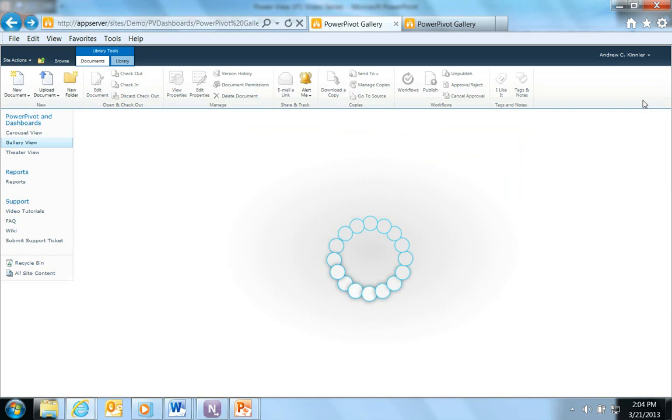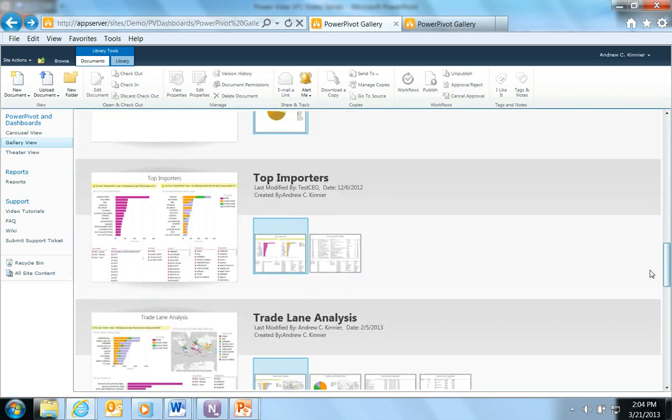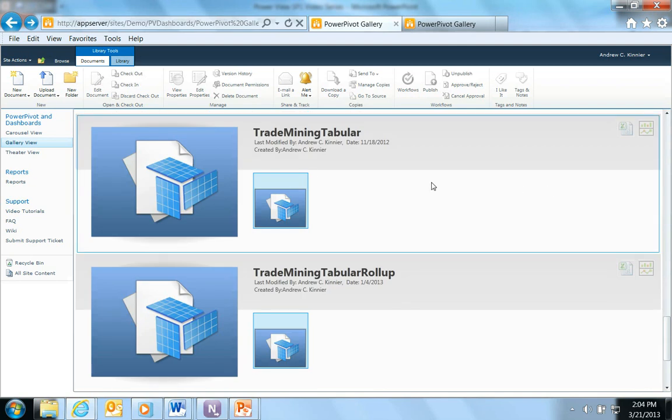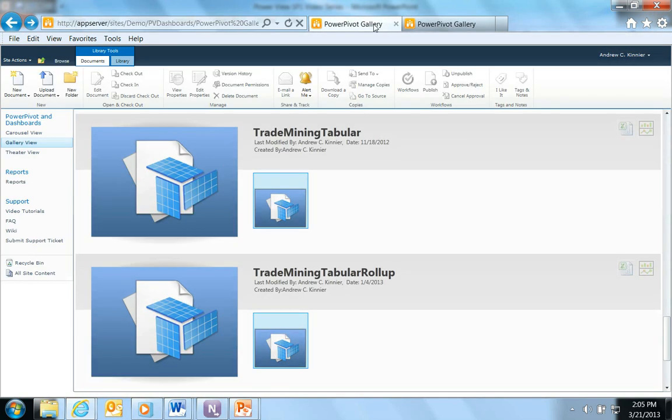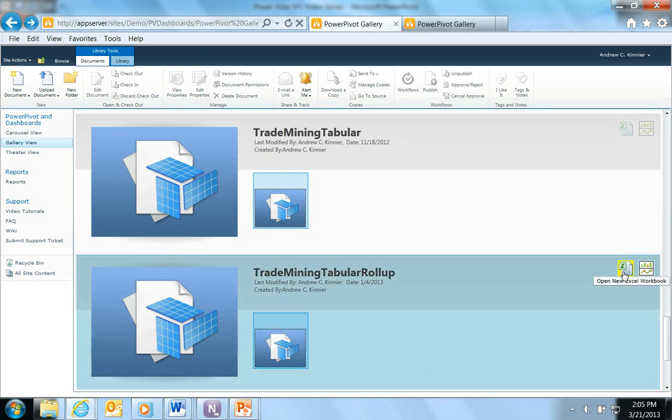What we'd like to show here is that we have a couple of connections that go directly to tabular cubes. Right now, PowerView dashboards can only use a tabular cube as the data source. As you saw in the other one, we could use a PowerPivot spreadsheet that's published up, which creates a tabular cube as a connection, or you could have a tabular cube created in a production environment and then published to a database server, which we did with these two particular cubes. Once you have that done, you can also open up Excel spreadsheets or create PowerView reports as well.